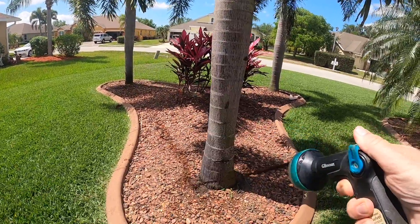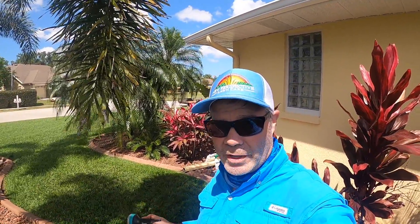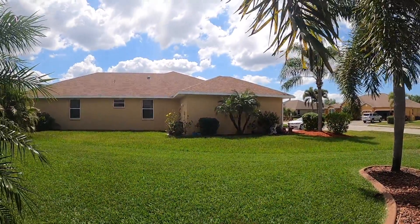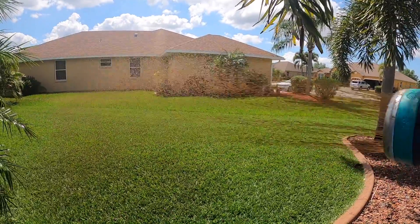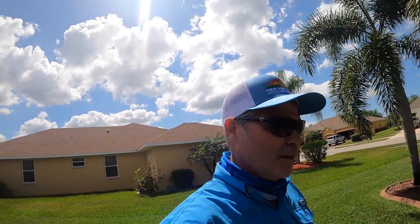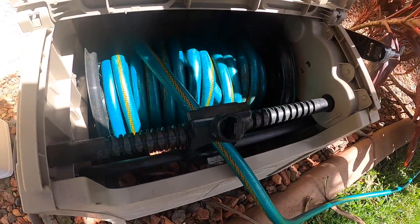Holy cow, can you see that? Oh my word, that's beauteous. I don't want to waste it and blow the whole load out real quick, because remember it's coming out most concentrated in the beginning and it waters down as it goes. So you want to try to conserve it a little bit, especially if you're going to spray a lawn space. This is putting plenty of water down, so even if you're using fertilizer or anything, you're not going to burn anything. There is so much water coming out with this — you're fine.